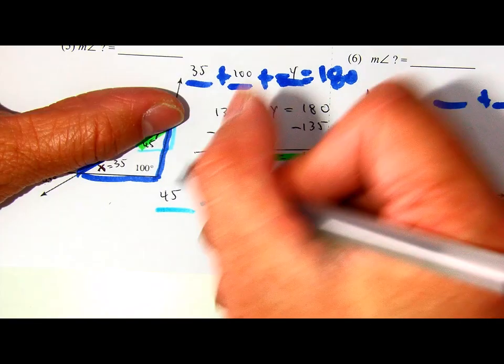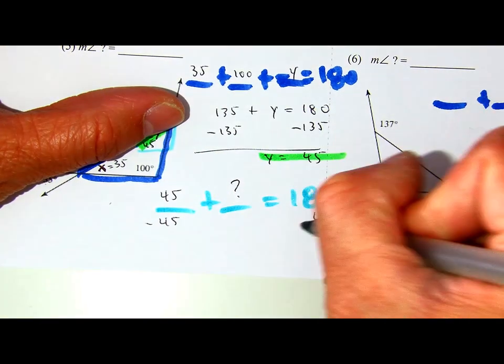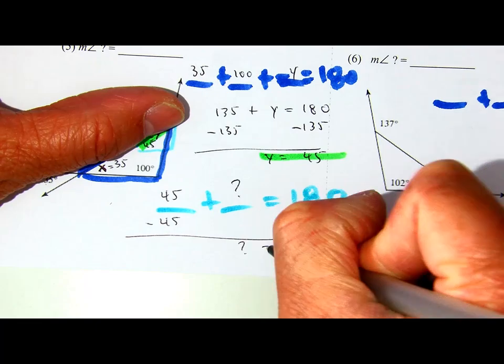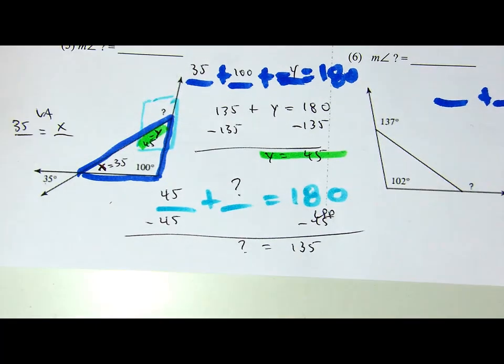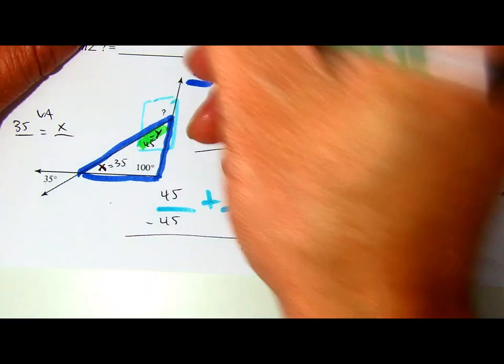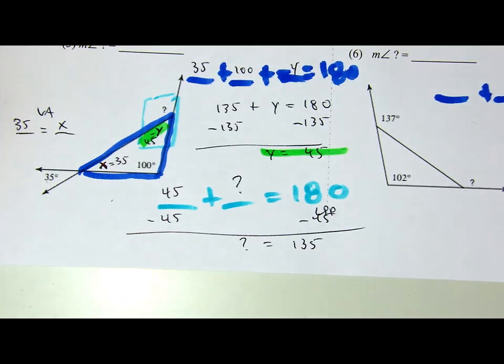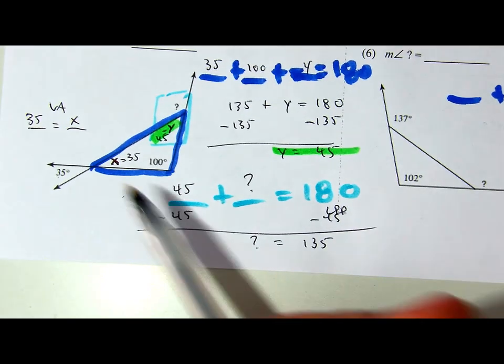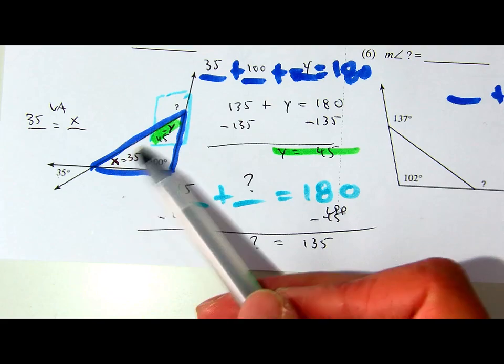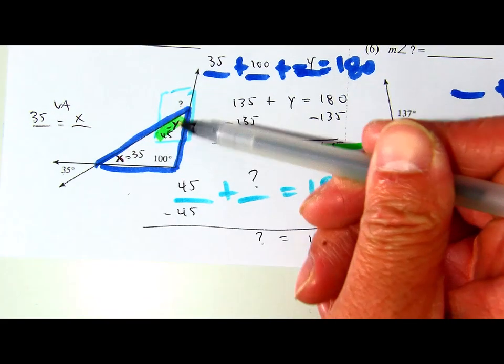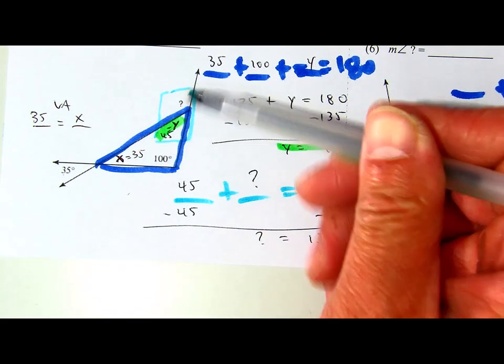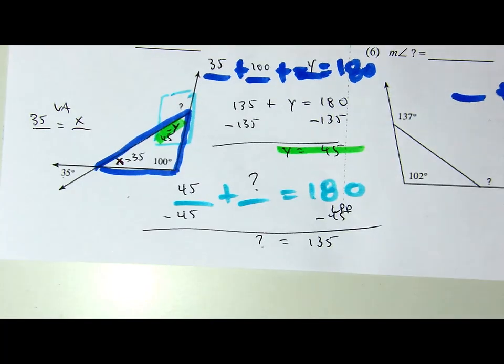Okay, so you subtract 45, and you get the question mark to be 135. 135 is our answer. Okay, let's try the same thing on the other side. So again, you might need to add some variables. That was helpful for me as my starting point. When you have multiple unknowns, then you probably wouldn't want to start there, right? Not here, but over here. Let's try that for the same thing over here.